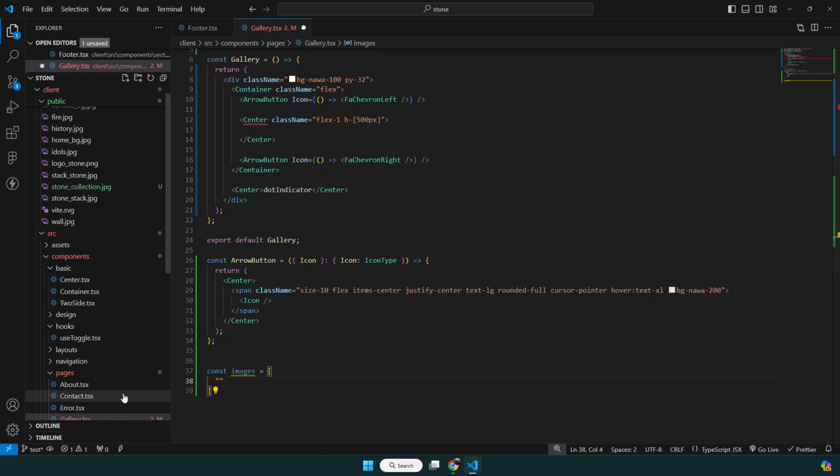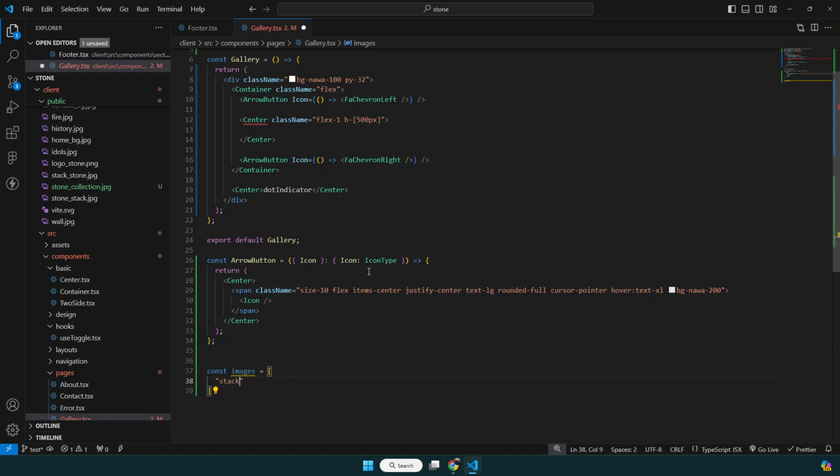All of the images that we will be using in this slider, the path, or you can say the name of the image, should be over here. I have a few images over here, let me grab some names for that.